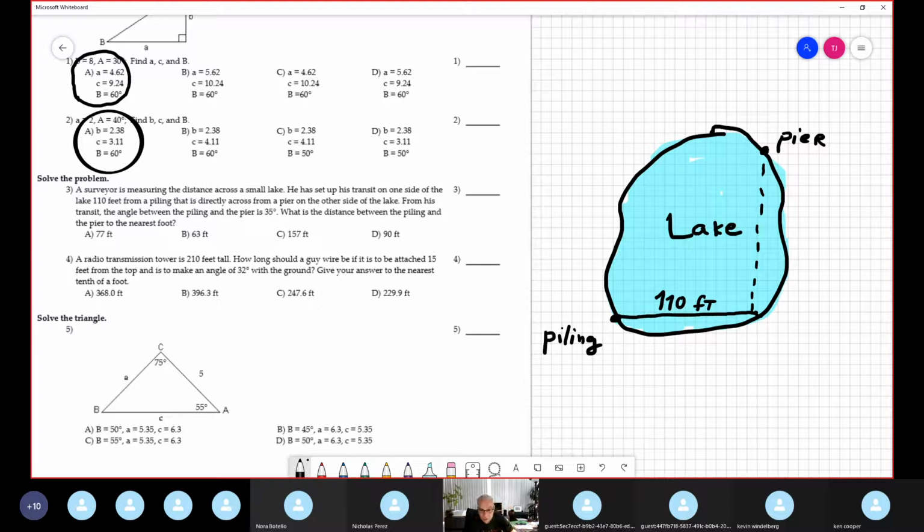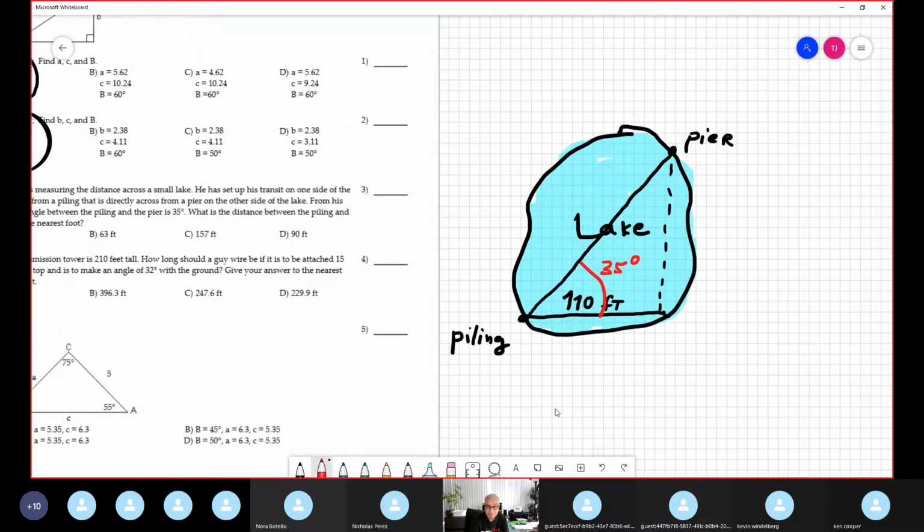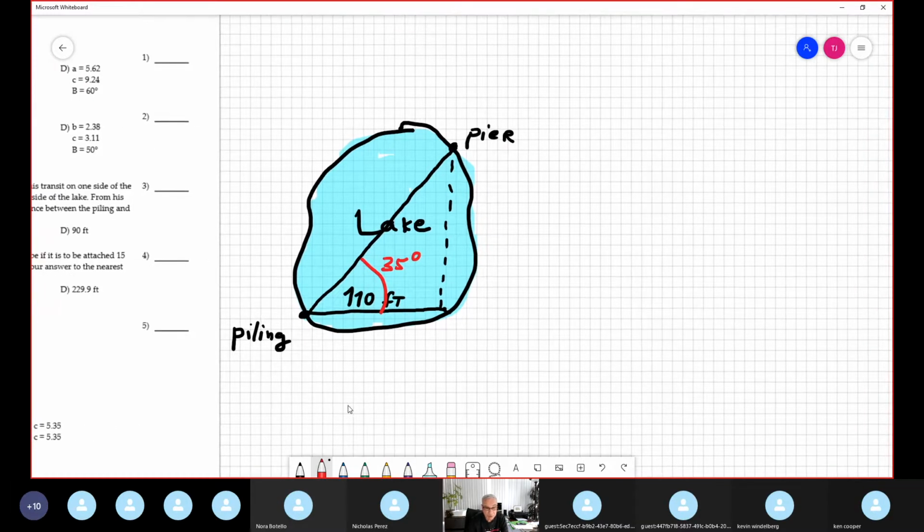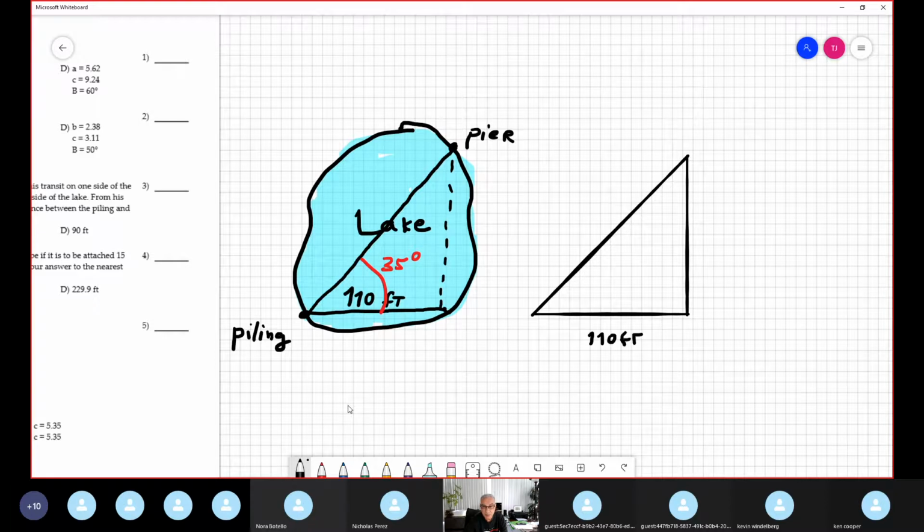Who is 35? I suppose we draw another segment connecting both points, and this angle is 35 degrees. Not necessarily is the sketch the same; you can suppose another sketch that satisfies the same idea. The most important thing is the triangle that gets formed. It is like that. This distance is 110, and this angle is 35 degrees.